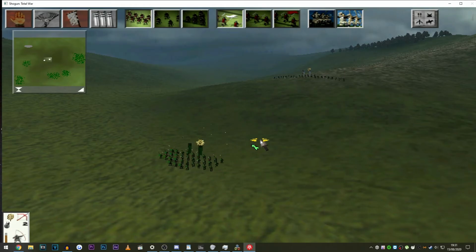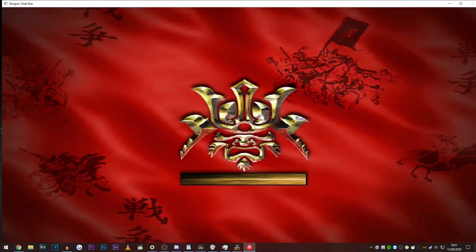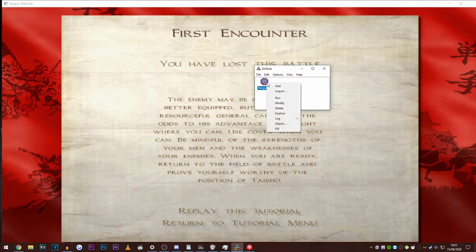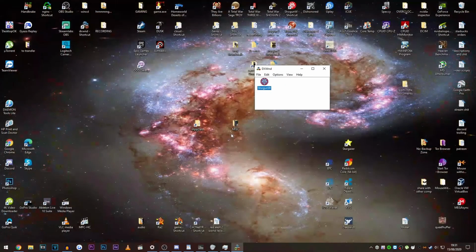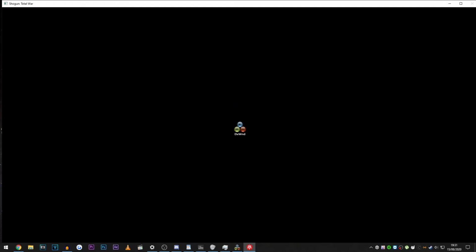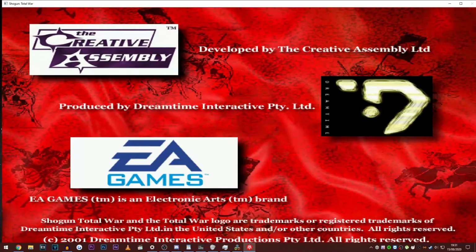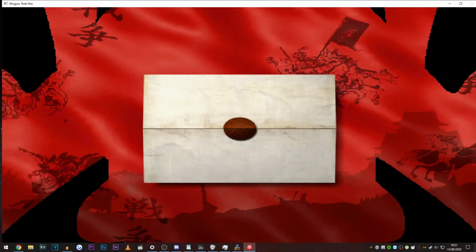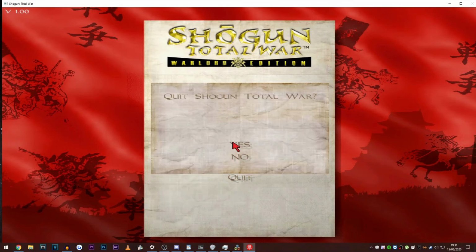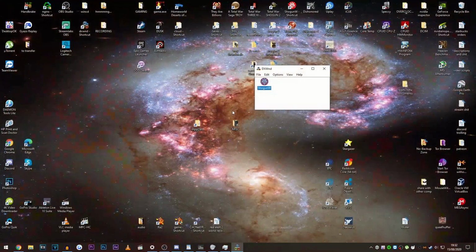Sweet. And to close it, you just kill the application and you're back on the desktop. And it's pretty seamless. And you can use that to launch all of these old games from within the application. And yeah, works really well. And you can try it on any other games that you've been having trouble with, and it should work. Very nice. Boom.